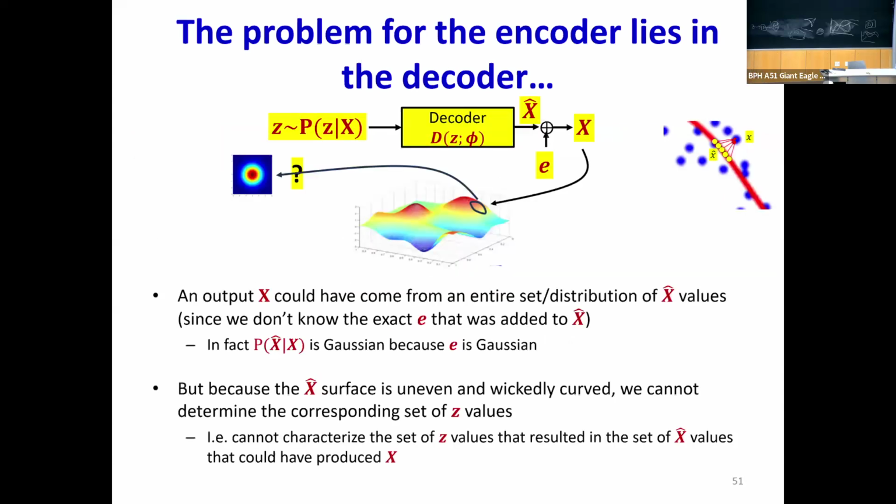Okay? So again, the problem for the encoder lies in the decoder, because the decoder can convert things from this Q to a face. So really, we want to make sure that the decoder should be able to convert these guys and not convert these guys, which means for us to be able to make this guess, we need to know what the decoder is doing. So the problem in guessing the tightest Q is that we also need to know what the decoder is doing. The problem for the encoder lies in the decoder.